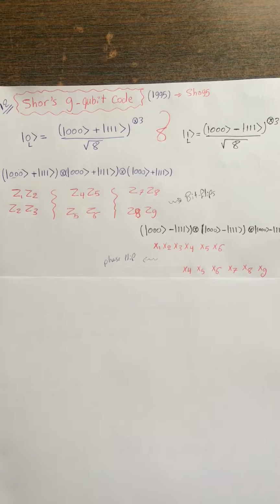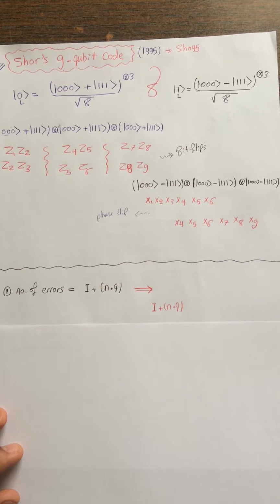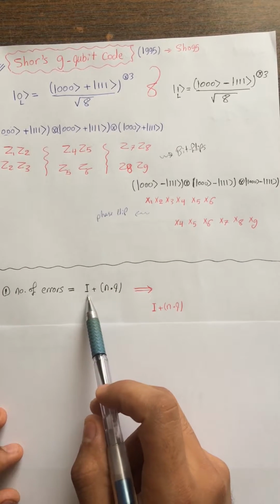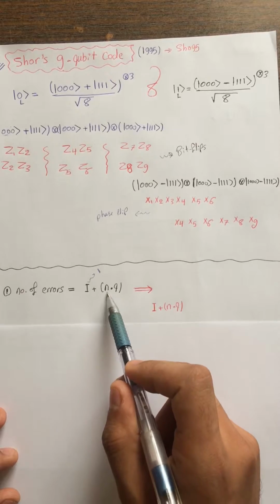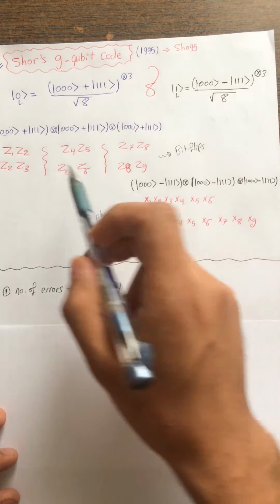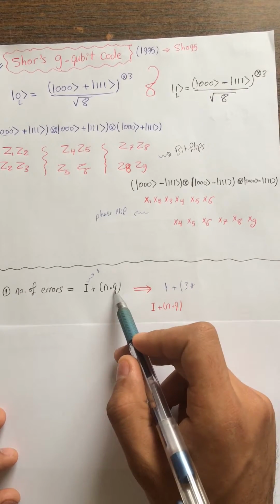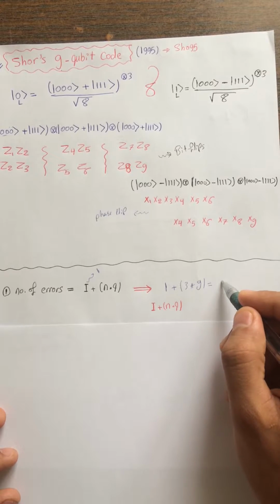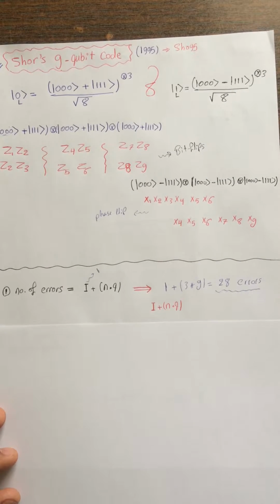So let me tell you how it works, affecting the state of this qubit, checking the state of this qubit for phase flipping, but from the perspective of some metrics that we would like to define: the number of errors that we have in this kind of code, or any code in which we would like to measure the errors, works like the following. I have the identity, which is just a single, called identity 1 for errors, and n, where n here is the triplet. Here we have 3, so n will be 3, so if I count carefully, 1 plus 3 times q, the number of qubits that we have, which is 9. So there are possibly 28 errors that can happen for this case of the triplet here.